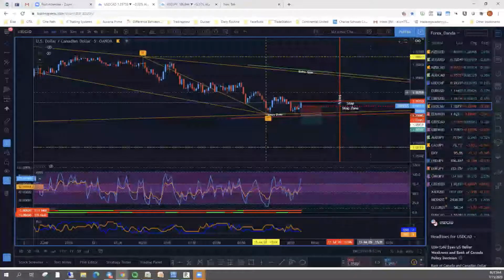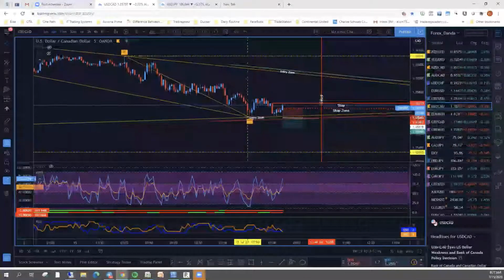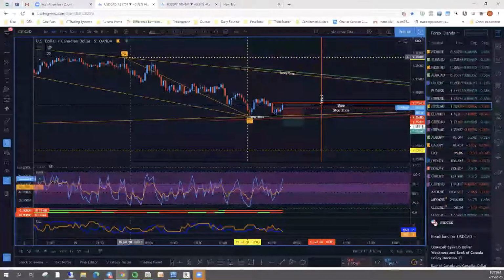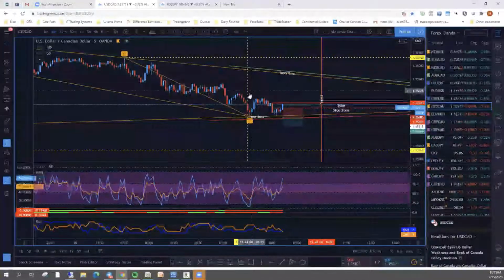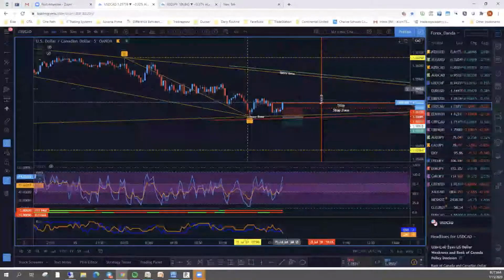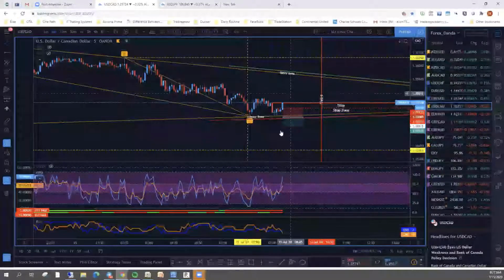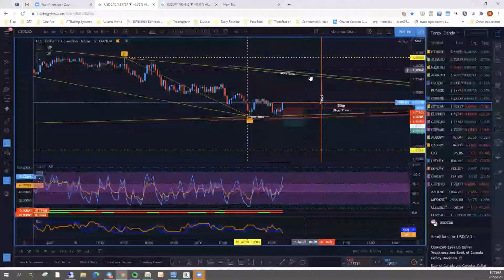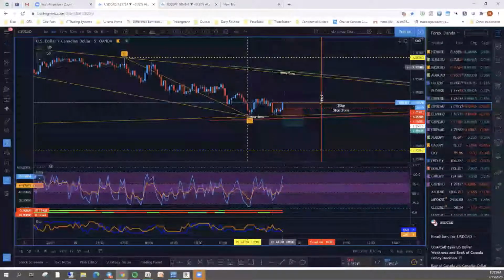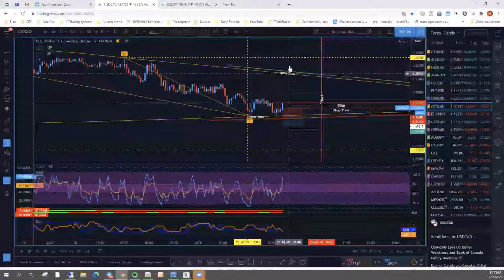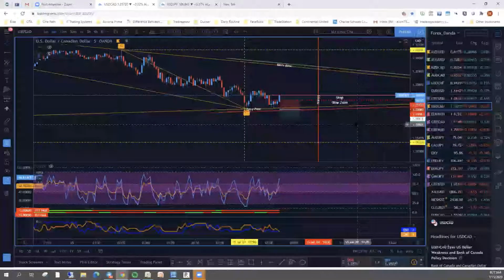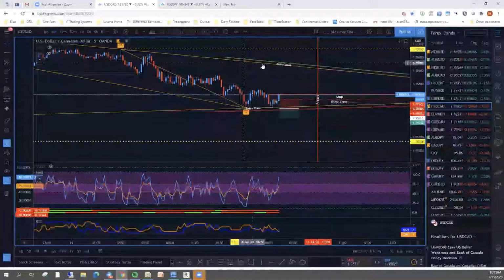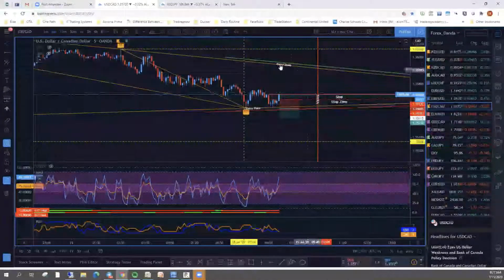I think what's important is to realize that when it gets up here, it's probably going to run into a little bit of a problem. When it came down here, it's going to run into a little bit of a problem. And you don't want to be taking this right in the middle, because that's the level of indecision between these two ranges. You want it to be at one extreme or the other before you take a position. Either wait to take it at the extreme when it breaks out the top, or when it's going to break to retest the bottom of it. And right now, our wedge is basically making that determination for us.